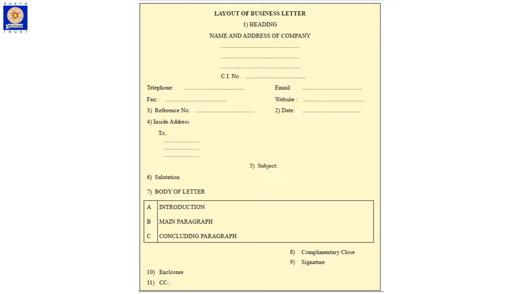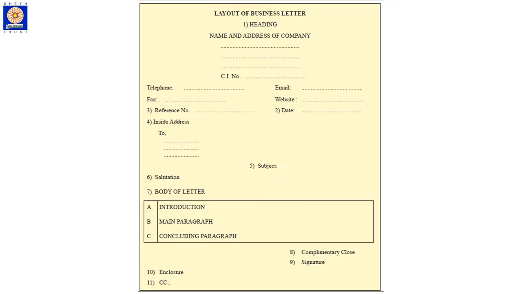The secretary has to write the letter in this format. This is a dummy format, and this image is taken from a 11th standard textbook. We have seen the same in previous year. Here we can see the layout of business letter has 11 parts, and you must have written many letters in your school days in your primary and secondary section.